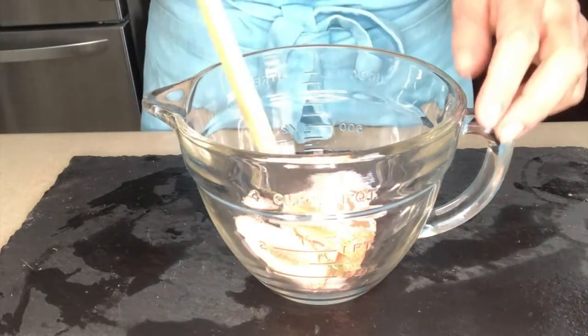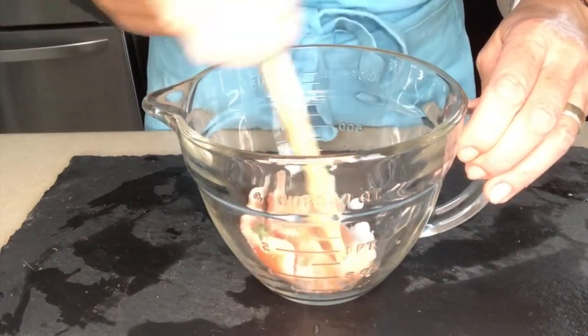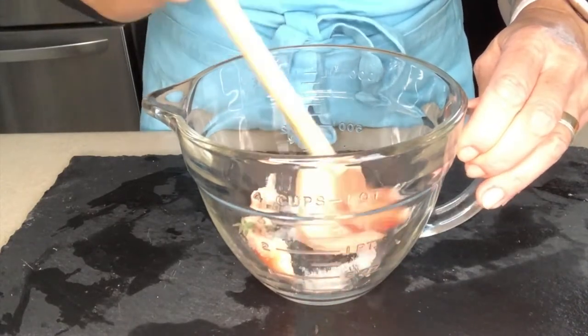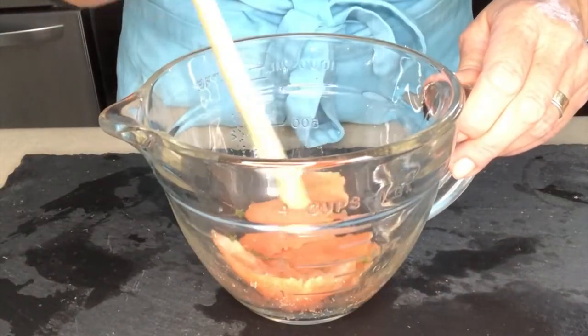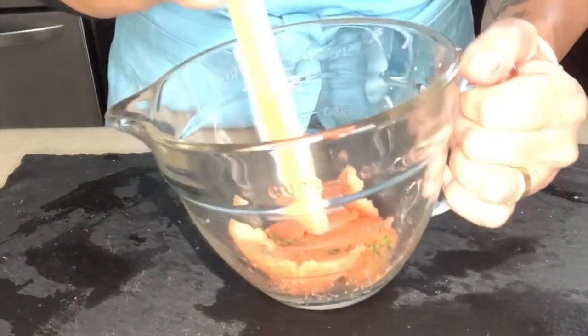Now we're gonna muddle these together. So just get mashing, release some juices. Do this for about 30 seconds to a minute. You can see how they've gotten all kind of moist and sweaty.